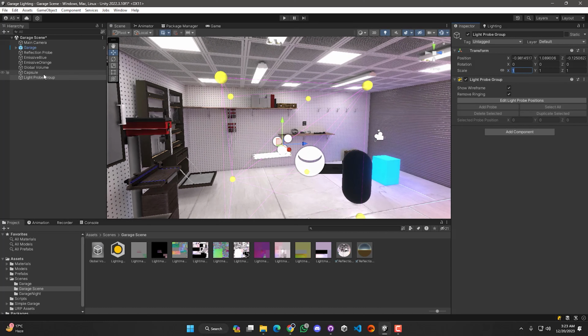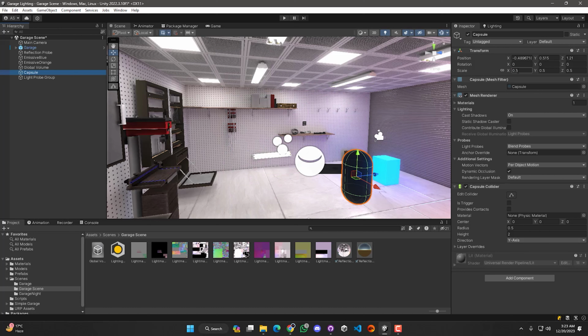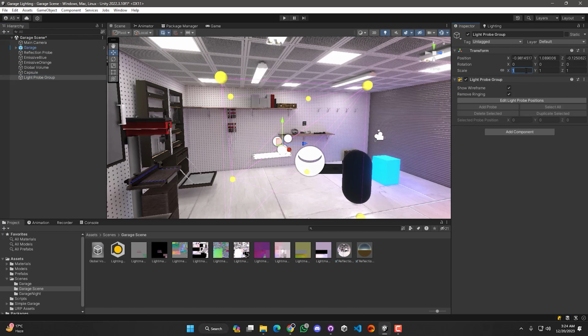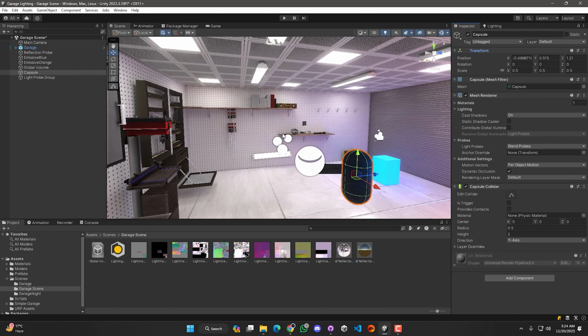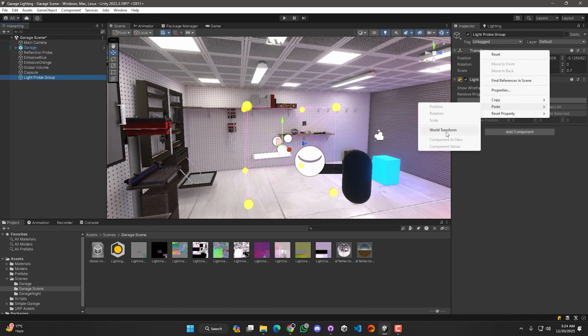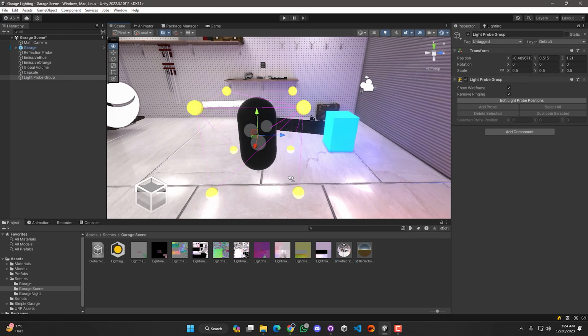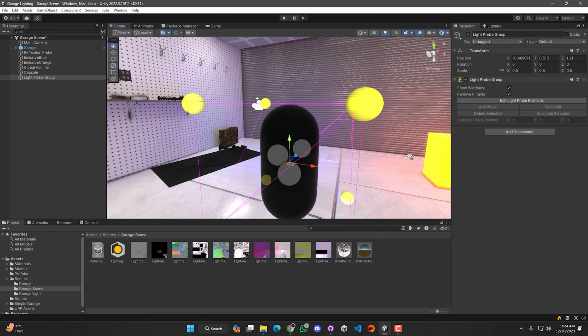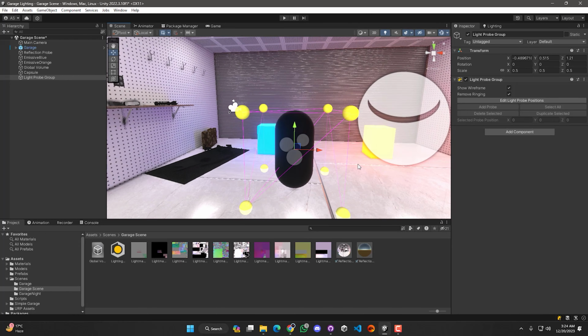As our capsule is set to 0.5, I'll make the light probe group a little bit bigger than that, so 0.7. And I'll place this light probe group at the center of this object. I'll copy the world transform of that object from here, copy world transform, and I'll set the light probe group transform to that copied world transform. So you can see the light probe group is now set at the center of that object.